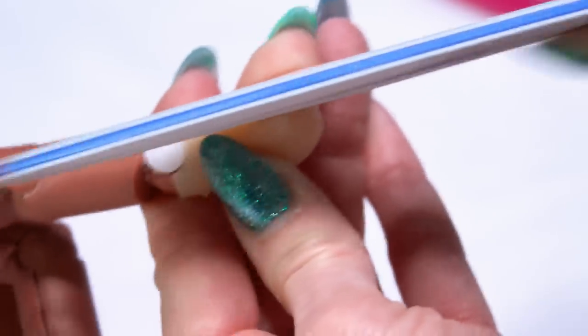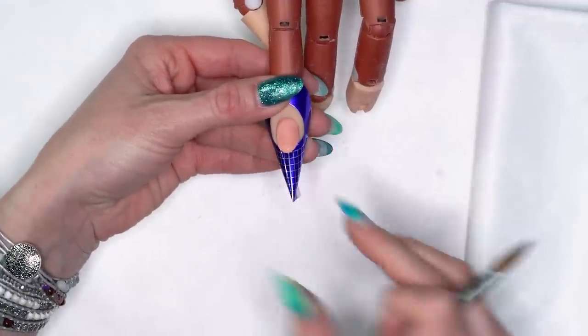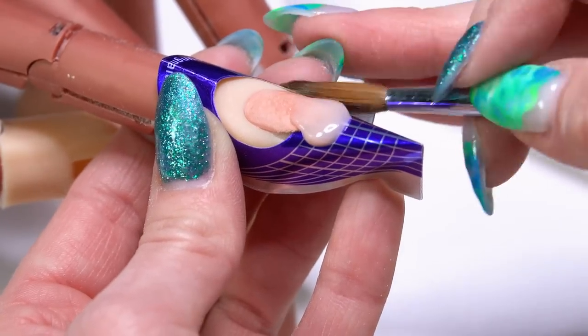Now, because our form was so wide at the sides, that's what starts this challenge. So make sure that you're pinching that form together really tight underneath. Now, if you didn't get your form tight underneath and you're sculpting your product on, let me show you what's gonna happen. So if I get my form on there and it's a little too wide and I sculpt that product on, it's gonna go on wide.